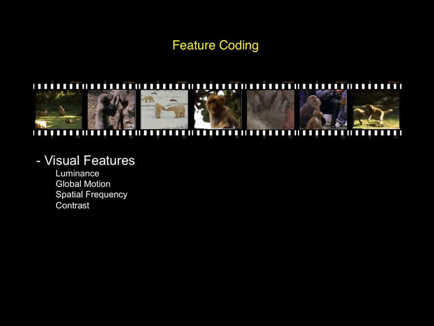So some of the easier things to do are to get low-level features that people often attribute to responses in early visual cortex, such as capturing the luminance or motion in a frame, the spatial frequencies at different scales, or the contrast. Any other low-level features that you can think of, you can often use algorithms to pull these out of the movies, making these less labor-intensive. You can run them through some form of a script.